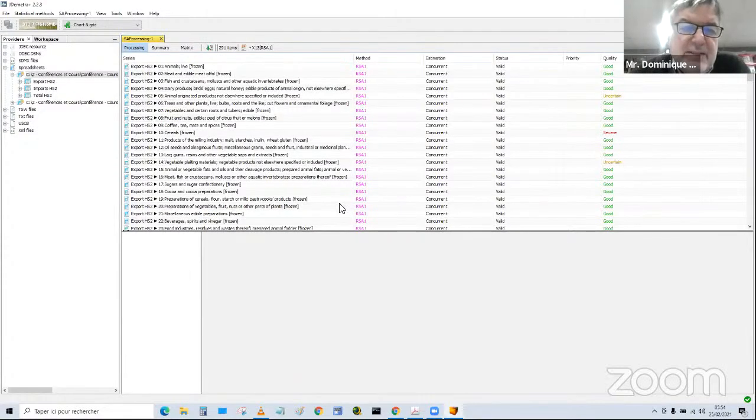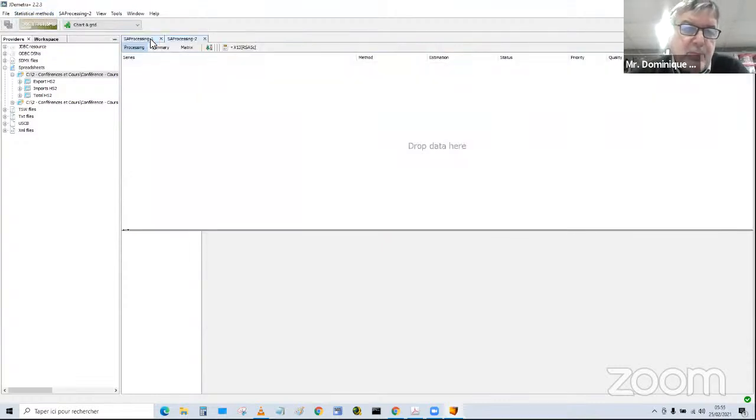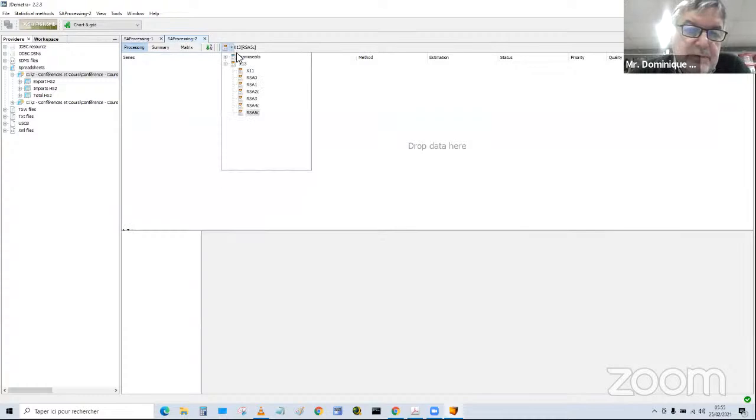So the basic idea is that you do two seasonal adjustment processings. The first one, I did it already. I will open a new seasonal adjustment multiprocessing, new. I will go back to RSA1.